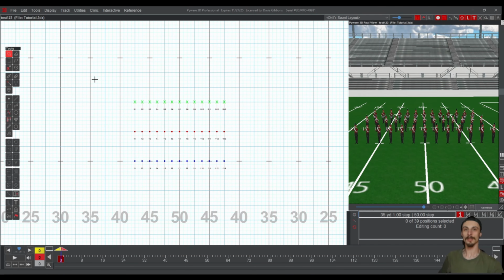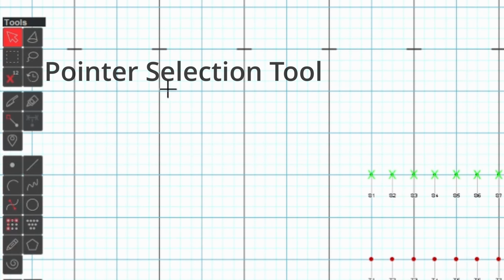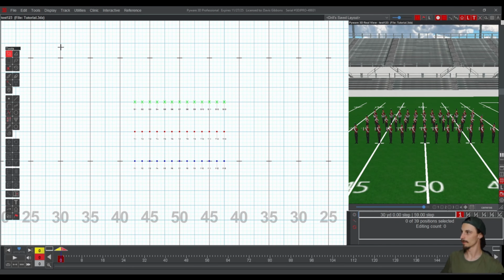All right, first off, let's start with the pointer selector tool. This is going to be the default tool that Pyware sets us up with, and we can use it in two ways. First, you can use the right mouse button to select just one performer. If you use the left mouse button, you can click and drag to create a selection box.